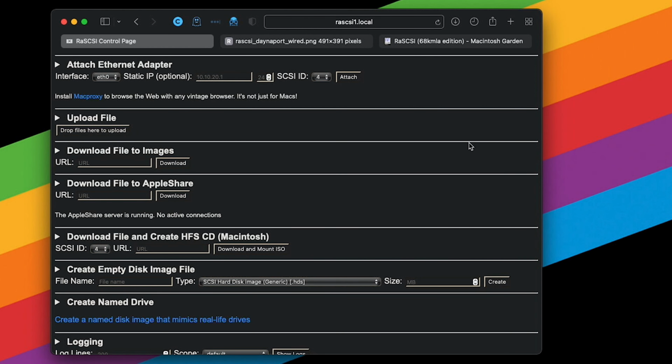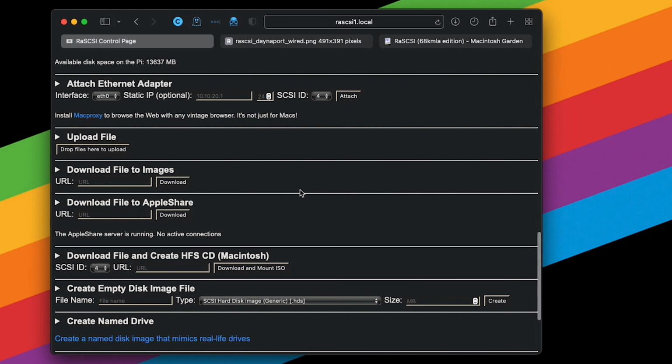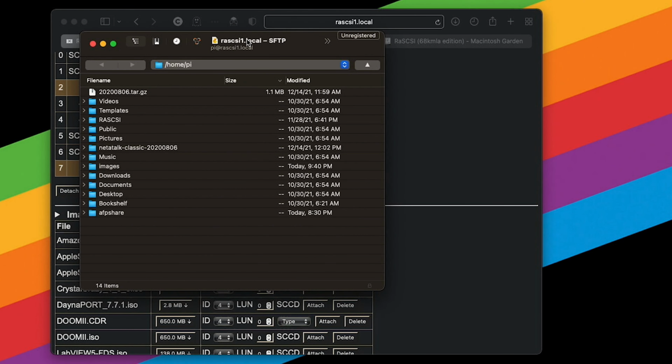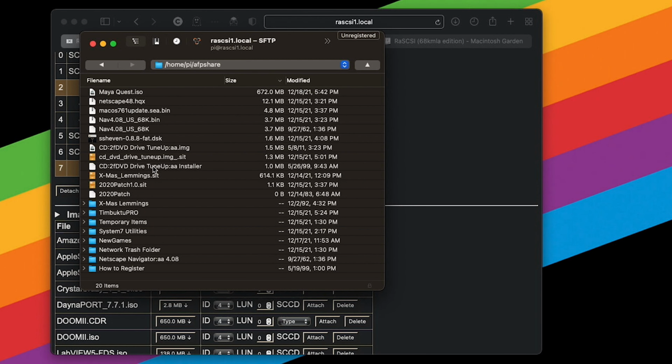Once you have that installed, you can actually just drag and drop files from the web interface and you can share files directly to the share. If you use a program like Cyberduck and you SSH into your Raspberry Pi, you can actually transfer files pretty easily this way as well. When you install using the easyinstall.sh, it should automatically create an AFP share folder. And here is where I have a lot of different files that I can share with my classic Mac.